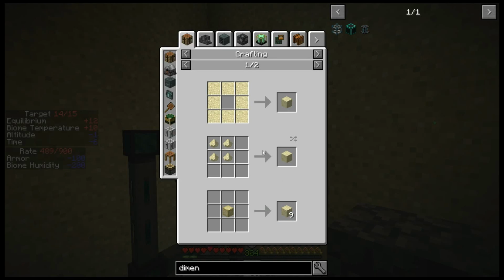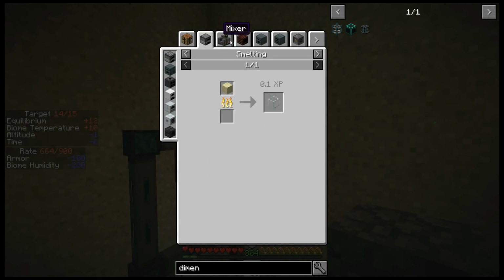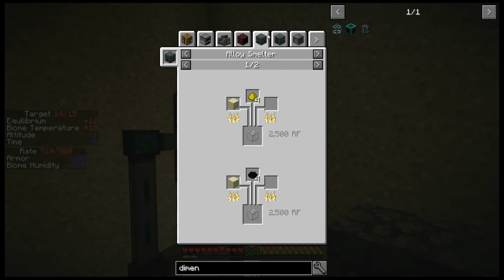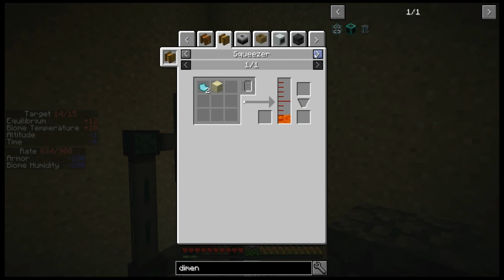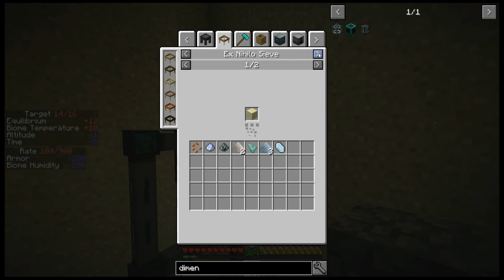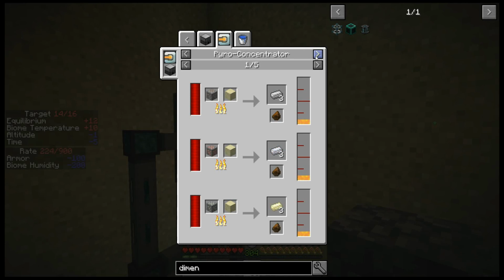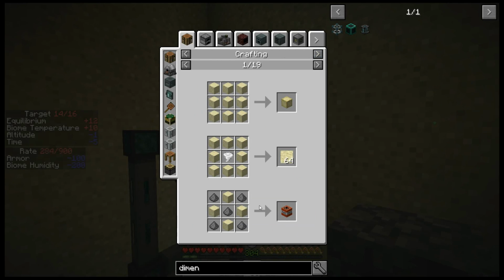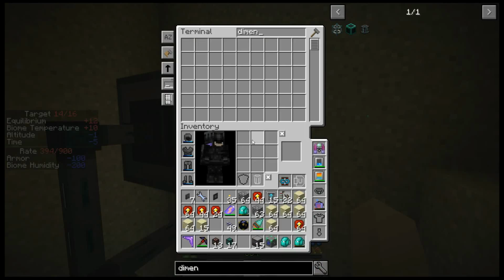No! Oh boy. So the crusher does not crush sand. Is that for real? Alloy smelter, sag mill does not crush sand. I didn't do that part of research properly. Let me continue looking into it. Terraformer, no. Furnace, no. So, yeah. How do... Oh, sorry, not sand, gravel. Woof! Okay. I was just panicking for no reason.